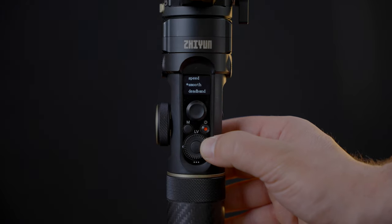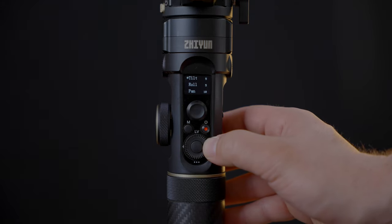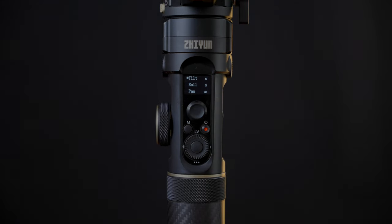Now go to the smooth settings. My tilt is set to 125, roll at 120, and pan at 155. My dead band is set to tilt at 5, roll at 5, and pan at 10. So my goal here was to get the smoothest and most stable shots possible, which is why my numbers here are higher than default. So if you want, give these numbers a shot and let me know in the comment section below how this worked out for you.